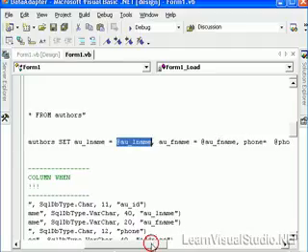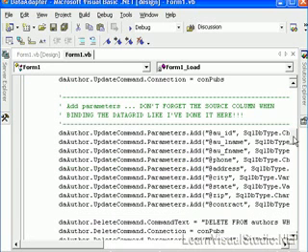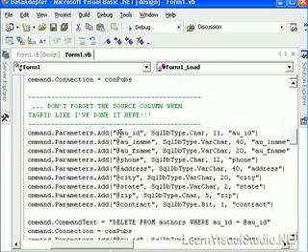Now for the select command, and for all the commands that we have, the select, update, delete, and insert, we set two properties. The command text, which is actually a SQL statement, or it could be a stored procedure name, where in this case we select data from, and then for that select command I also set the connection object. The next thing I do is the same for the update command. I put in the command text, which is a SQL statement. This is a rather longer SQL statement with, notice, parameters within there, so I can update and set the last name equal to the parameter last name, the first name equal to the parameter first name, and so on.